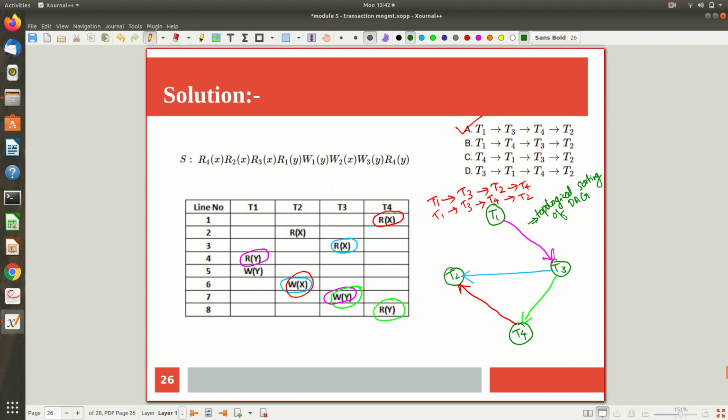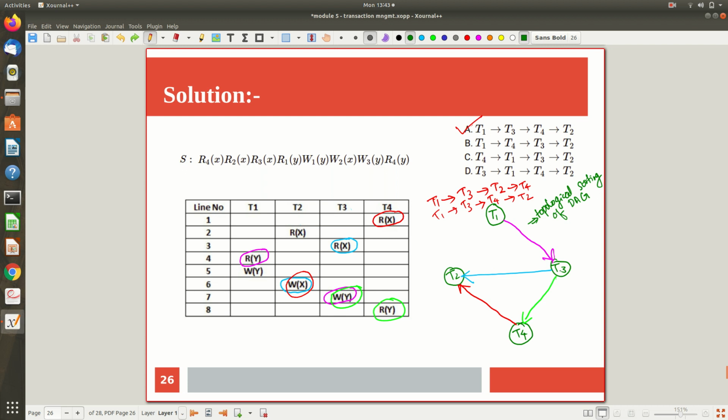If you want to implement this, you can start with a vertex node having 0 in degree. 0 in degree says that nobody is coming to this, so it is not following anyone, so you can just start from that vertex. Hope you remember what in degree and out degree are. The number of edges coming to a vertex is what we call in degree, and the number of edges going out is what we call out degree.